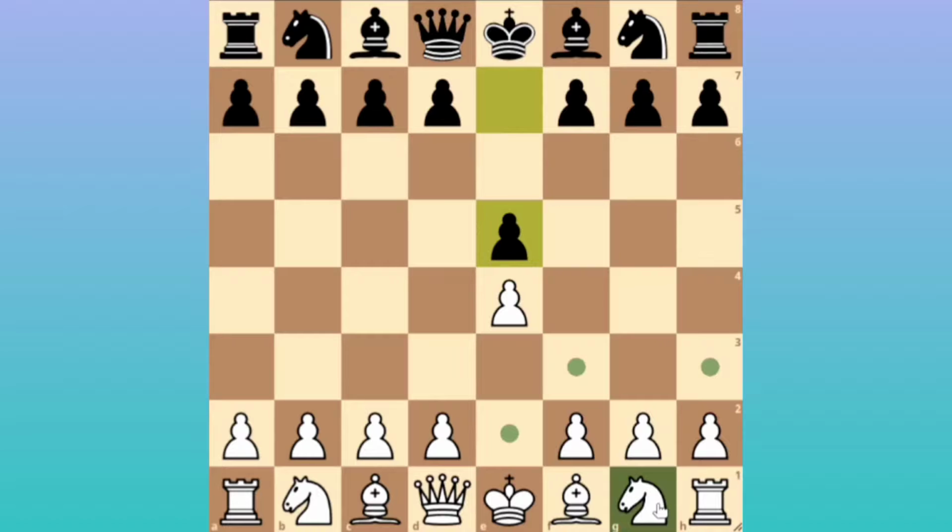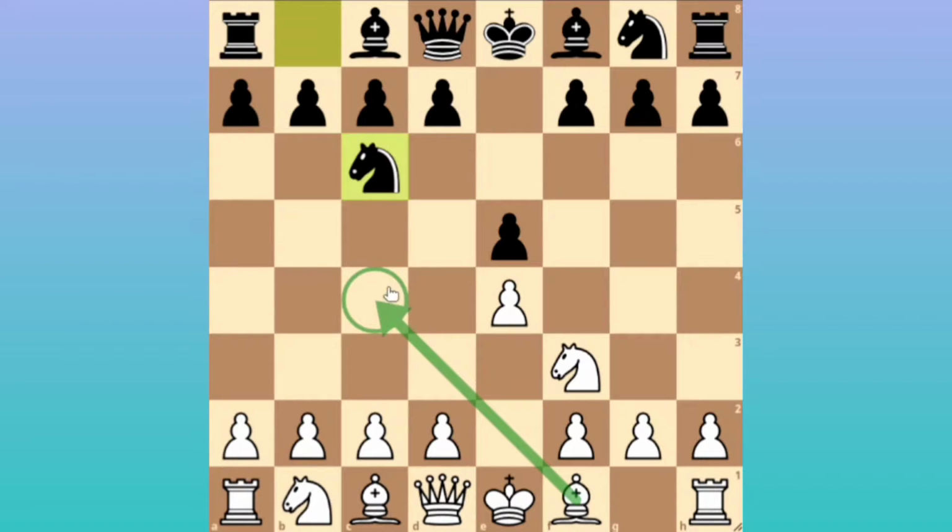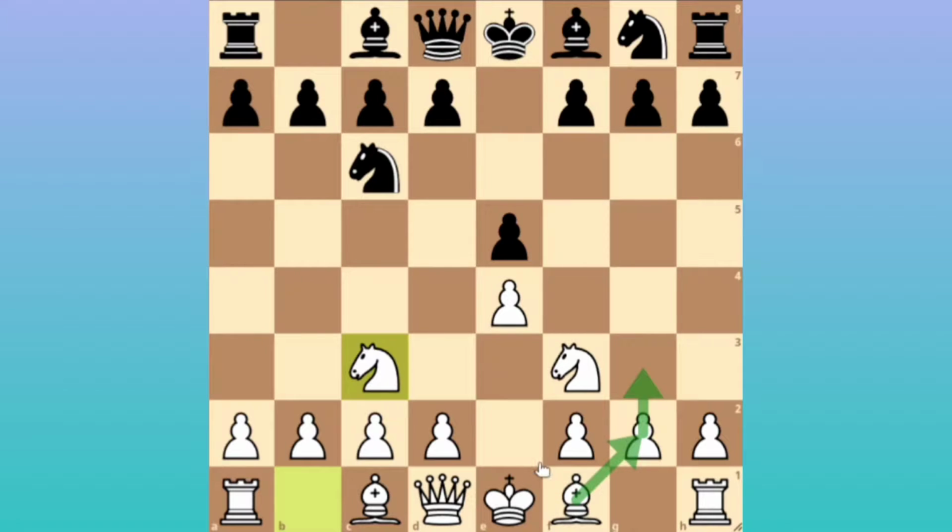Usually you can get it in below 8, but sometimes your opponent does some tricks and it's kind of annoying. But what you do is just develop pieces normally. Let's say they defend the pawn, but instead of going bishop f4, you don't have to go g3 right away, but you don't move your bishop out, because the whole point of the King's Indian is to then go g3 and bishop g2, so then when you castle, your king is very safe. Let me show you what I mean.